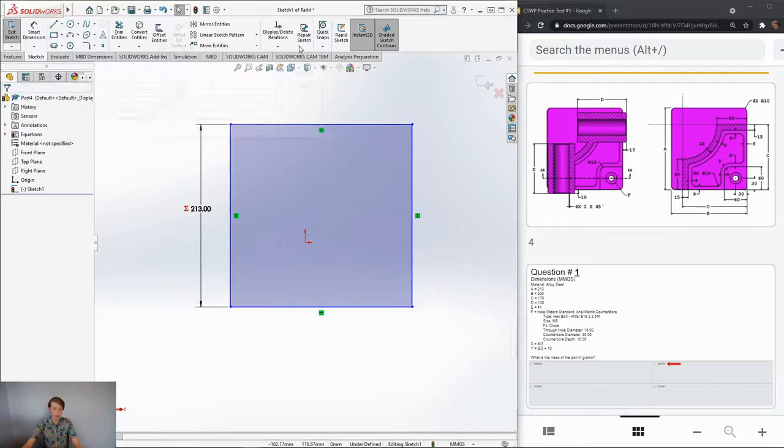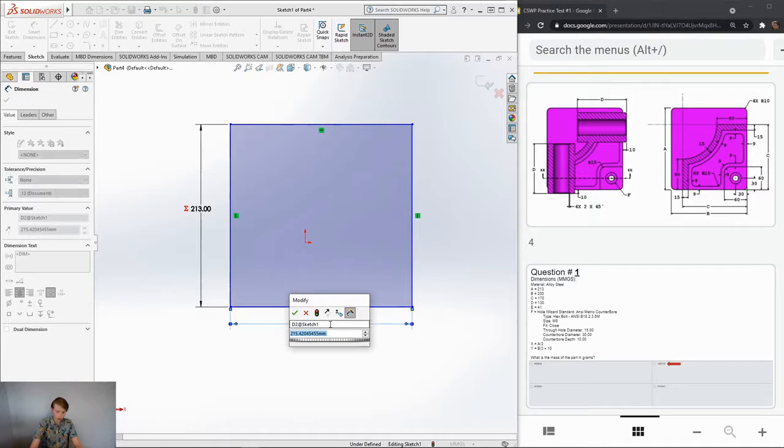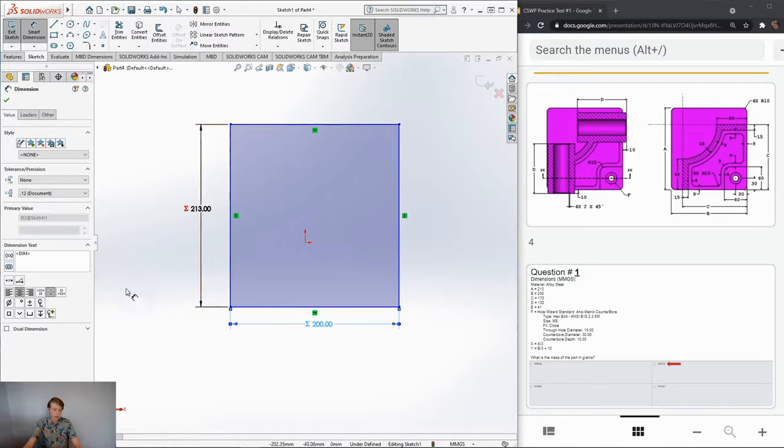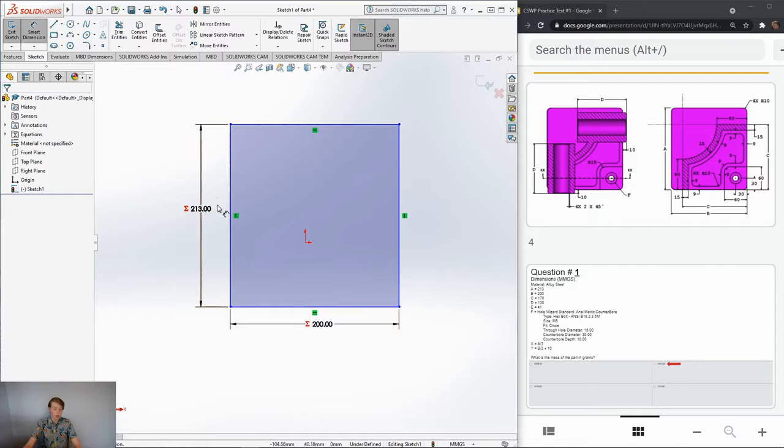Okay, now that we've got all that done, we can make this length dimension as B. So I'm going to just type in equals, quotes around the B, and that'll update to 200. Now you want to make sure when you type in your variables, they show up with this red sigma in front of them.